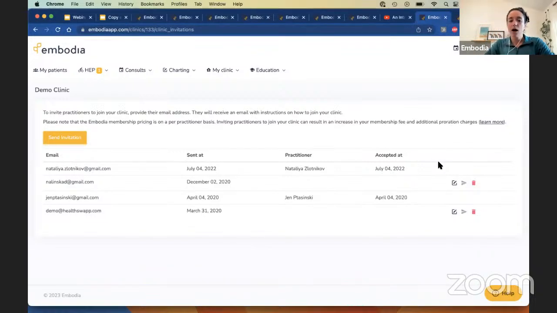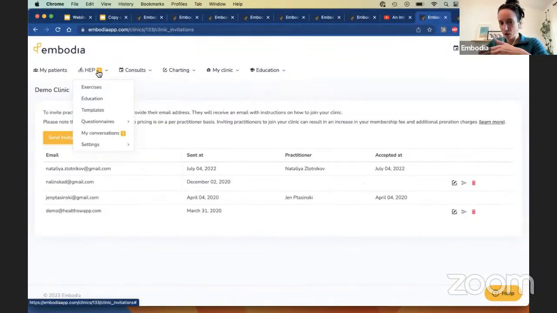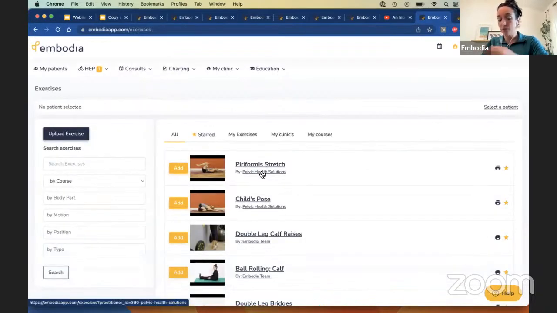Mandy, good question. We would love feedback on this, actually. Mandy asked, do you have access to other shared evals, document templates from other practitioners? What we've done so far, although we may end up switching to more of our HEP model, where we have community sharing in the exercise and patient education library. The content in the exercise and education library is not just Embodia's. There are a lot of our instructors, and even some clinics that we've allowed to upload, but we give them permission to add to our library.